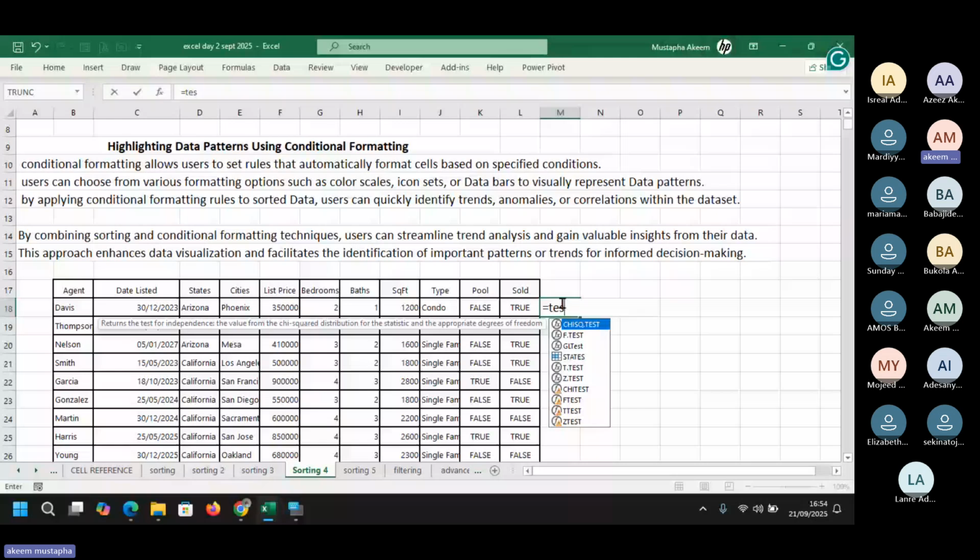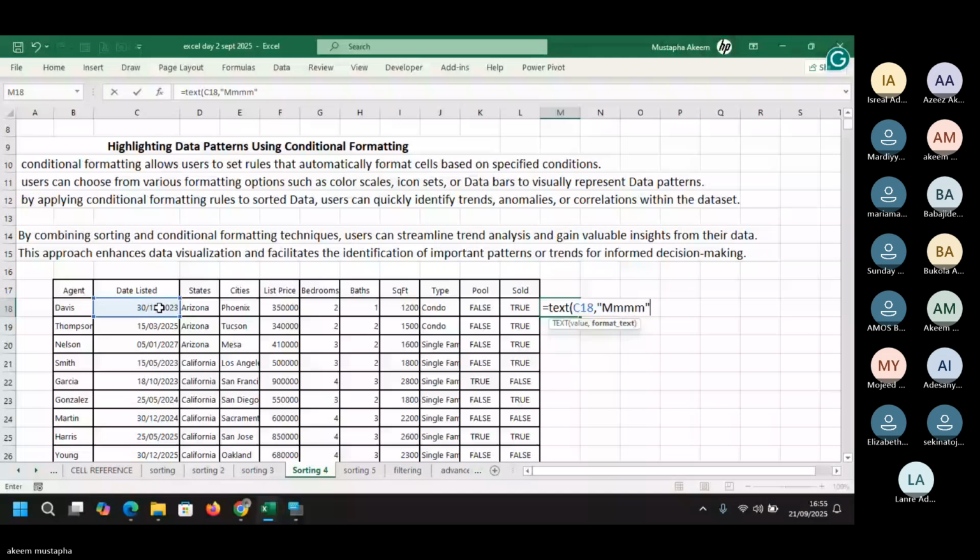Open the bracket, select the date, comma, then double quote, and I will put MMMM in double quotes. I want to get the name of the month out.